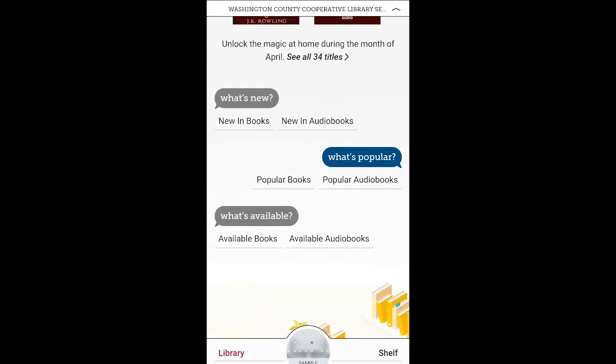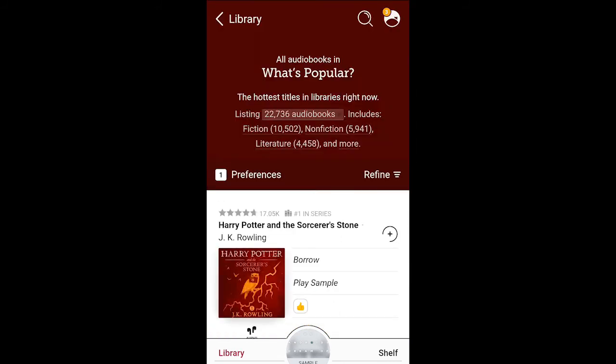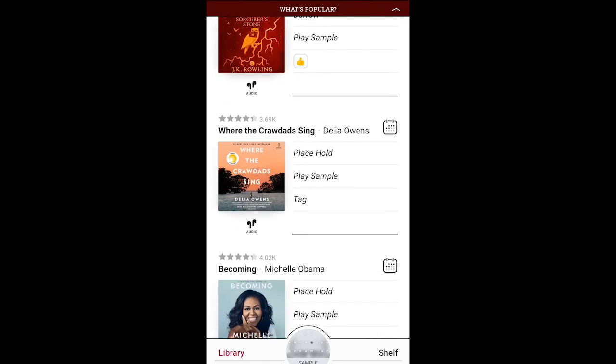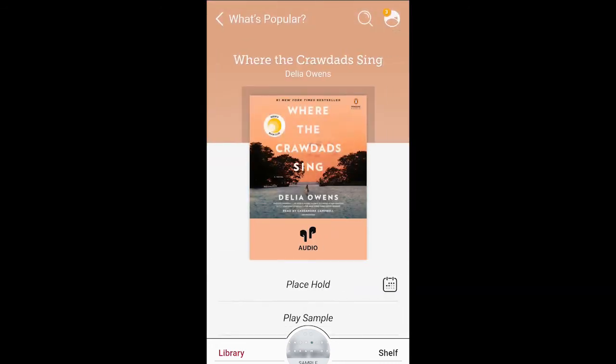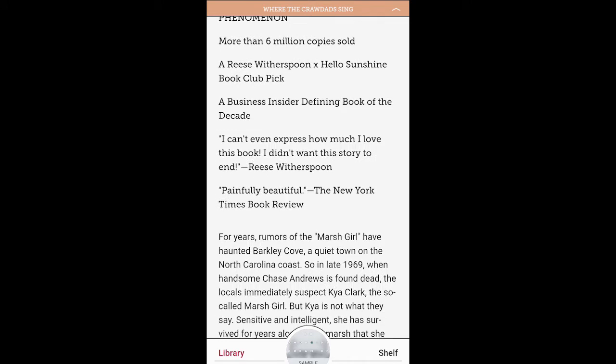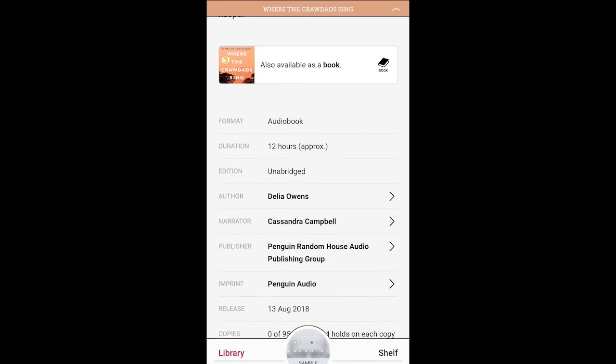Right below that, we have what's new, what's popular, and what's available in these little chat symbols, in which you're able to tap on each one of those, so we can go to popular audiobooks, and it's sorting by our preferences, and you can start scrolling down and seeing what's currently popular. Once again, you can grab any one of these books by just tapping on it. You can look at it, see a sample of it, and read all of the information that you need about it. This book, as we can see, is 12 hours long.